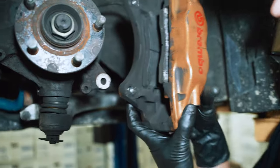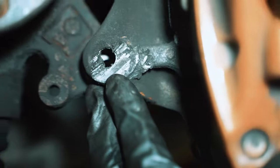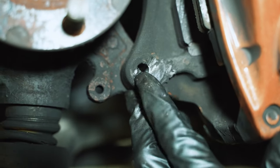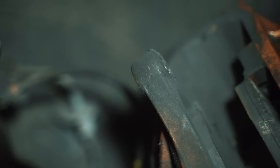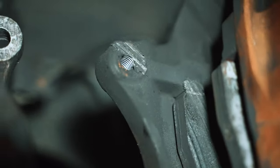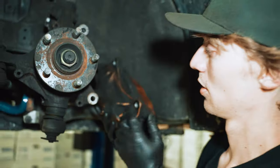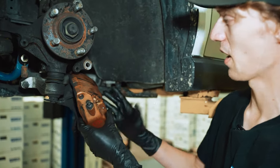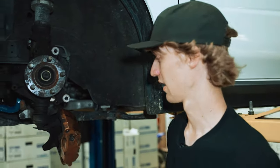Something that is interesting about this caliper though, it appears the rotor has been doing some self-clearancing. So you can see there, that's how that installs. I'm not exactly sure why that was happening or what was causing it. Potentially it's just the rotor is the wrong fitment, but we will check on the other side and see what's going on with that one. And hopefully we can remedy it with some parts and not have to buy new calipers.